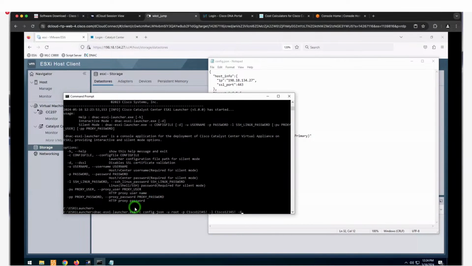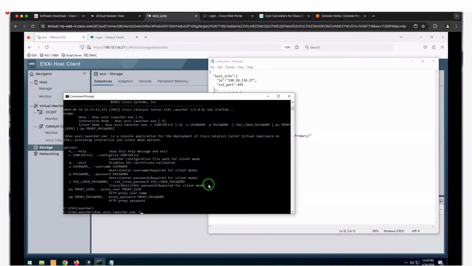So if you want to go with silent mode, you will need to execute the launcher, do a -c, that's going to be the config file that you will be using, the configuration. -u, that's going to be the username and password for your ESXi server. -l will be the password that you will be using for the Catalyst Center CLI, and -v to avoid some certificate checks that are needed here. I won't trigger this one because I already did this morning and I have one running virtual machine in here, but we can use the interactive mode.